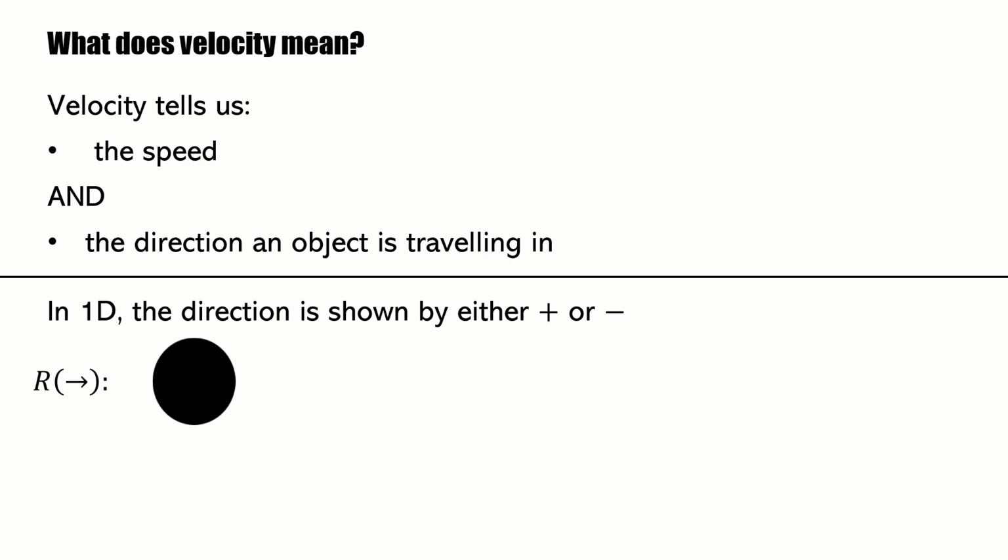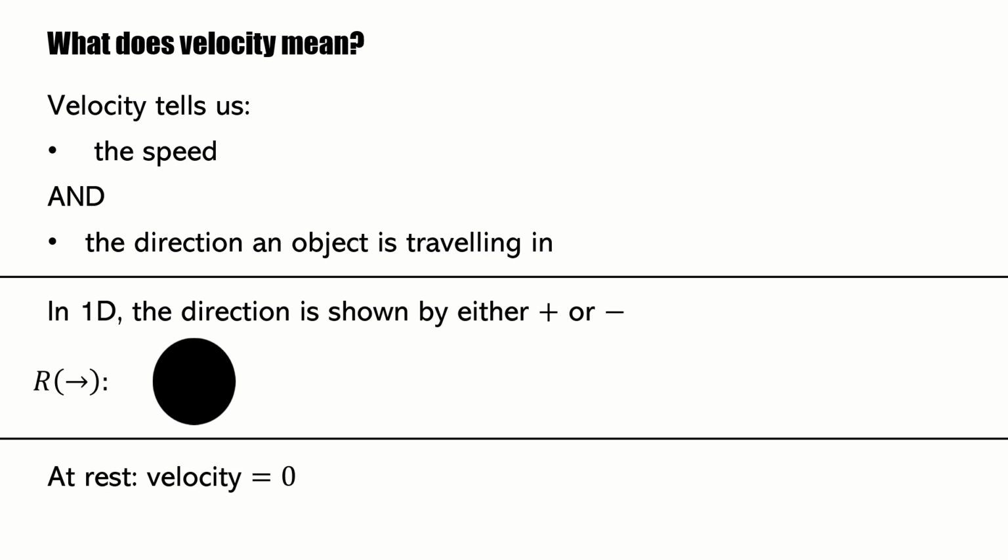And then one more thing I'd like to point out is that at rest is a term that you need to watch out for in questions mentioning velocity, because at rest means velocity equals 0. So, with all that said, let's start by going through an example, because although I could talk more about explaining what a velocity time graph is, it's actually easier to just do that by doing an example.